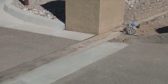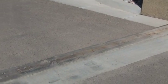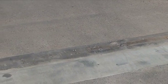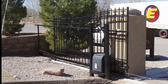This location has an existing concrete grade beam. If your job requires a new grade beam with fresh concrete, please refer to our written instruction manual for that step. There are 2 areas of the rolling slide gate. The gap opening is the main part of the gate, which will span the driveway. The back frame is the area in which the slider guide and gate operator will be located.